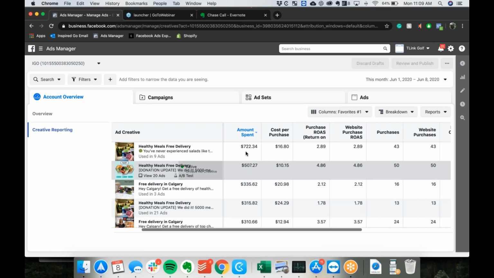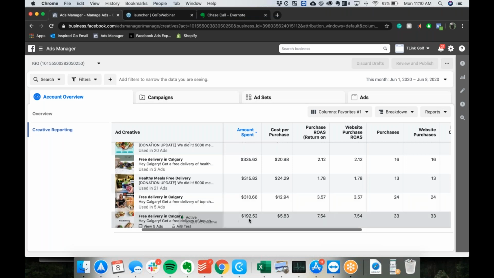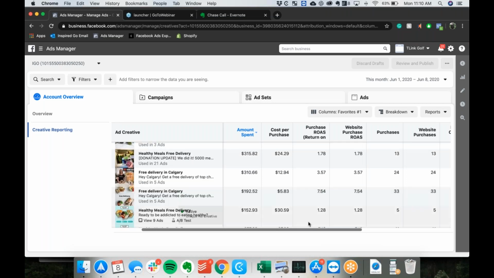Your number two is this one. I would say it could be this one, but this one has higher spend, so that's actually not bad. If this one could scale up at that spend at this number, then that would be a great one. So you just have to look here. Like this one's awesome. I mean, this one's really amazing. That one's fantastic.